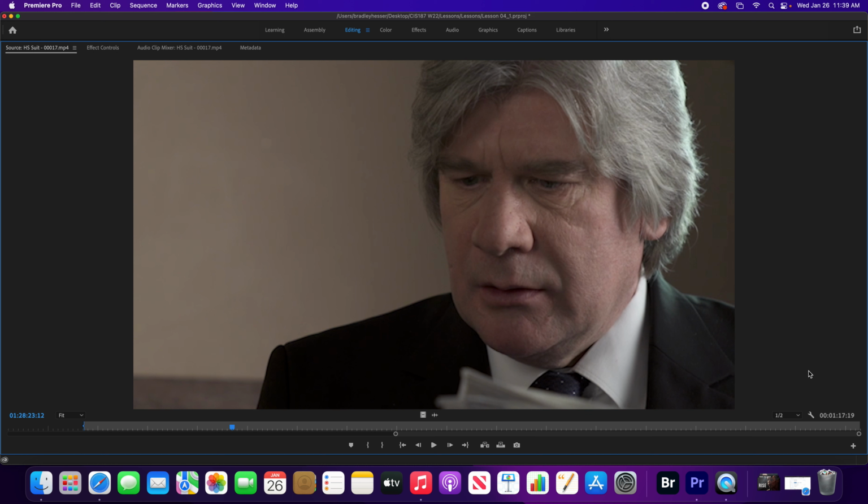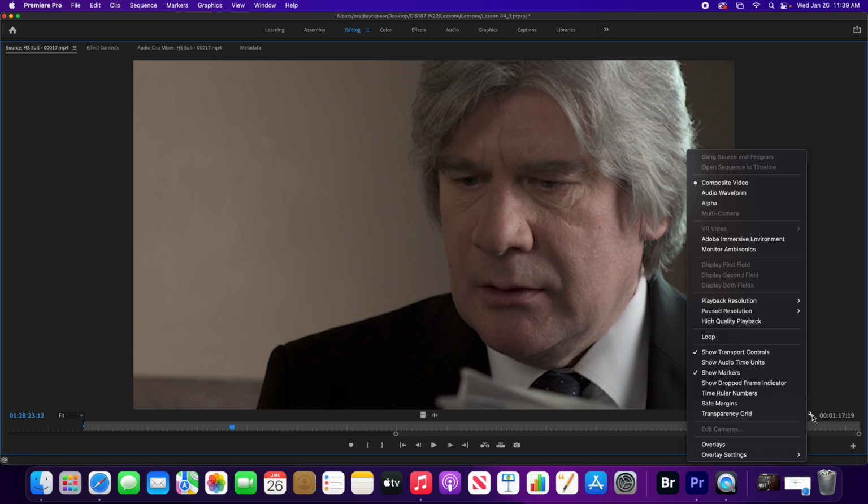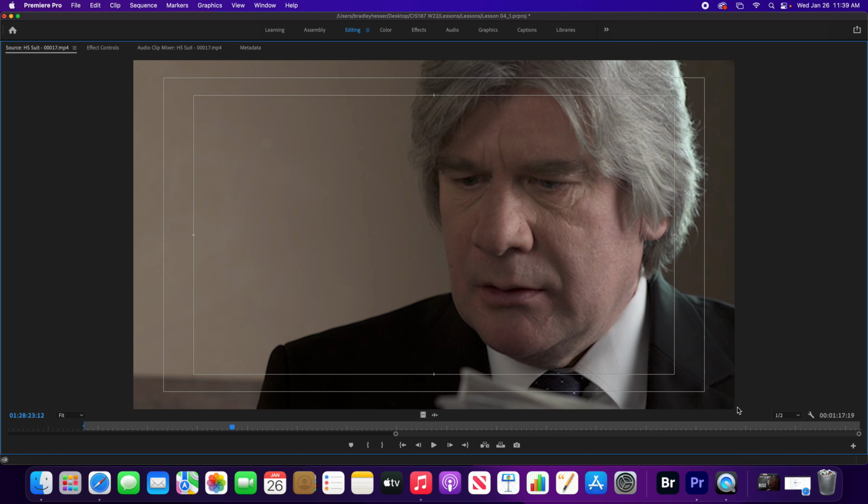So we're going to set that down here, setting it at half. The other thing we can also do inside of here is set up our safe margins. When we start talking about safe margins, the outside bars, if we turn this on, indicate our action safe areas. Now what are those? Those are areas where we want to make sure any key essential actions take place inside of this.